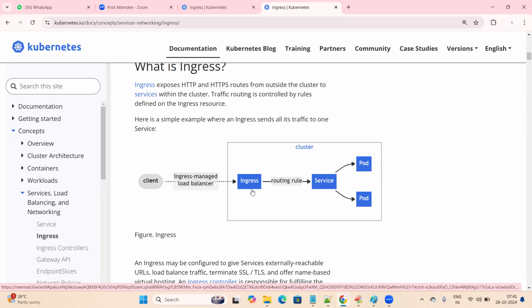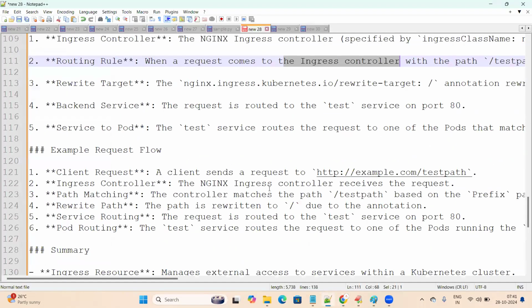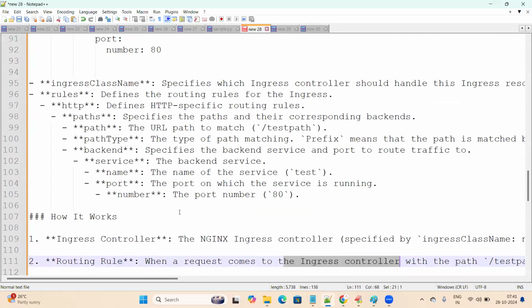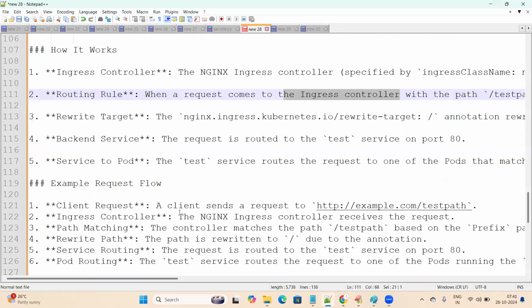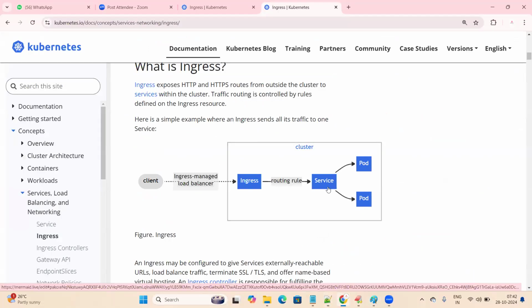Once the ingress object receives the request, we are trying to understand what actually the ingress is doing here. The ingress is routing the request to the service object. What is the responsibility of the ingress object?